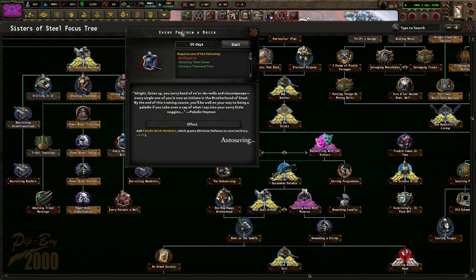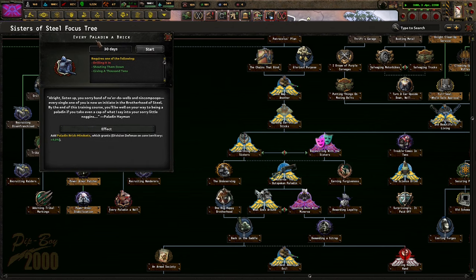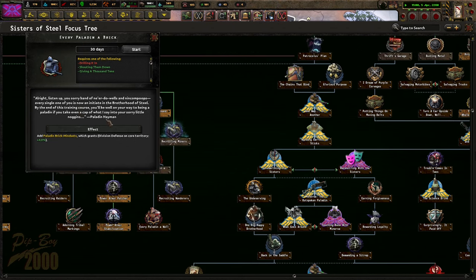Every paladin a brick. Alright, listen up, you sorry band of ne'er-do-wells and nincompoops. Every single one of you is now initiated in the Brotherhood of Steel. By the end of this training course, you'll be well on your way to being a paladin if you take even a fraction of what I say into your sorry little noggins. Paladin Haman.